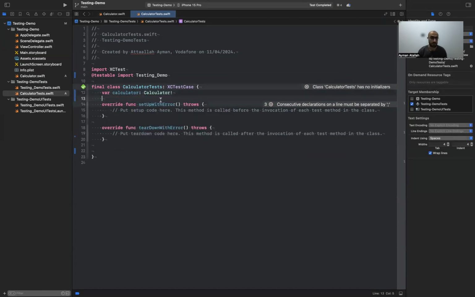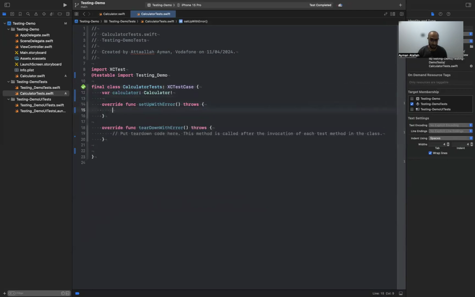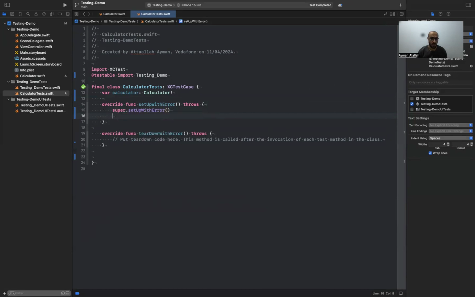With the setup, we set up the calculator instance.